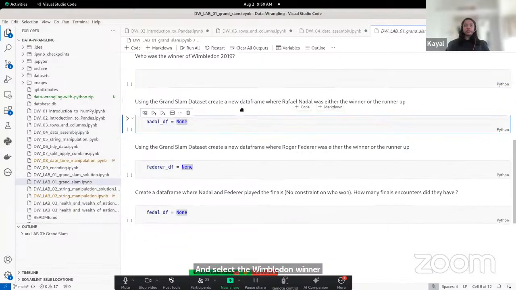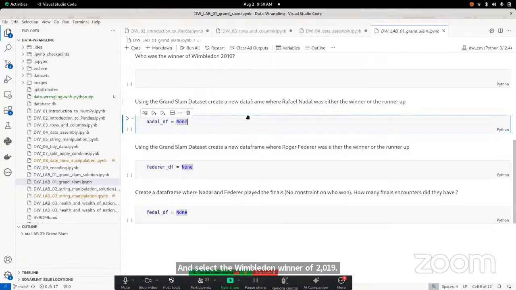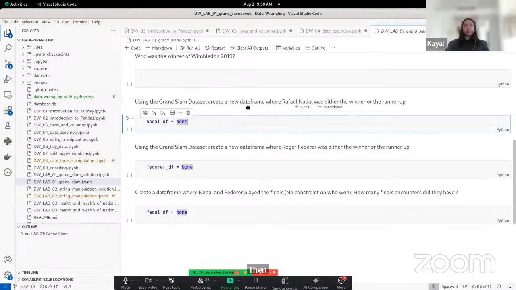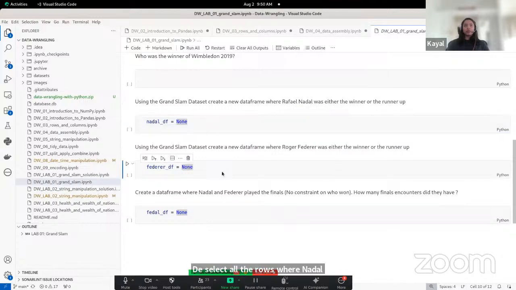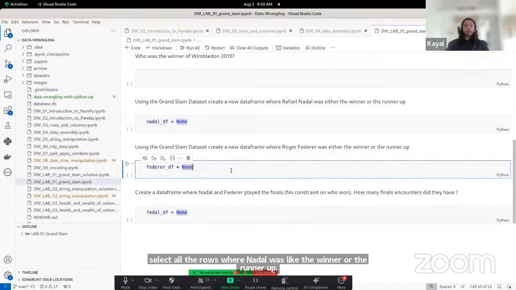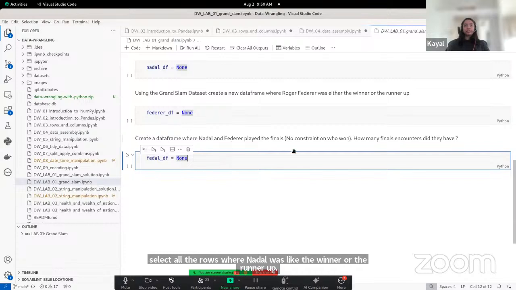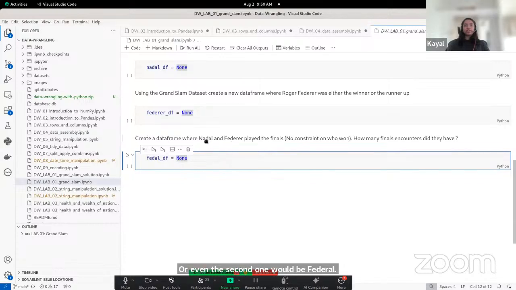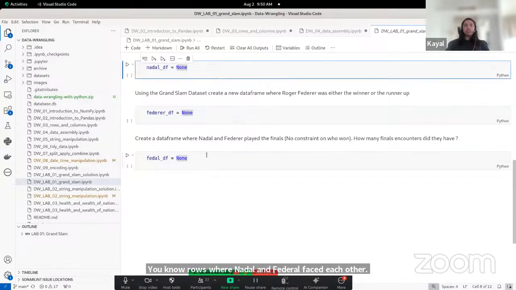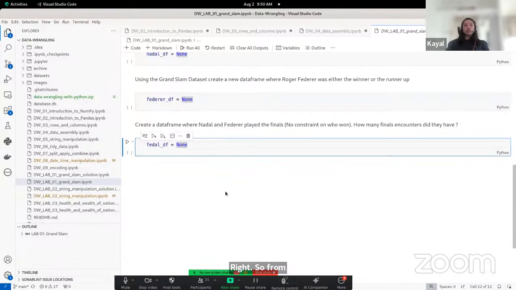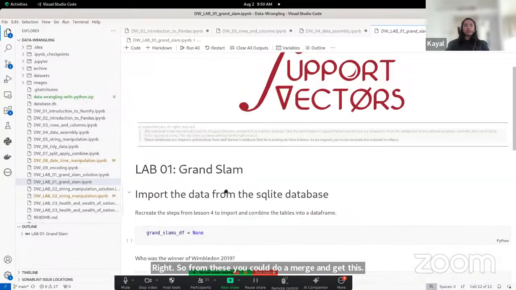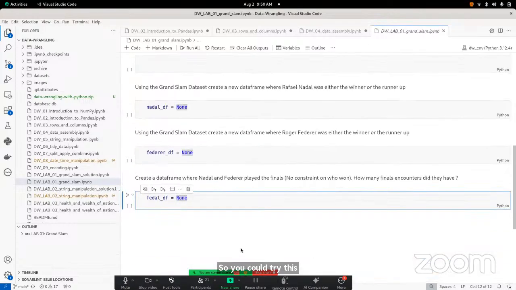Then select all the rows where Rafael Nadal was the winner or the runner-up, or even the second one would be Federer. And finally, select all the rows where Nadal and Federer faced each other. From these, you could do a merge and get this. So you could try this out, and come back tomorrow.